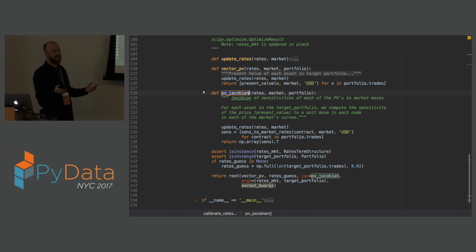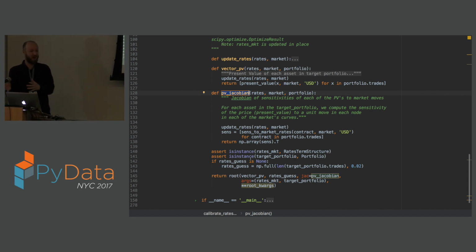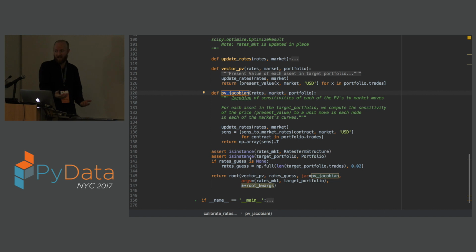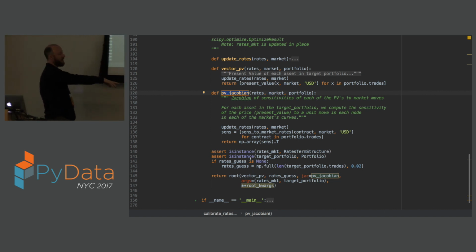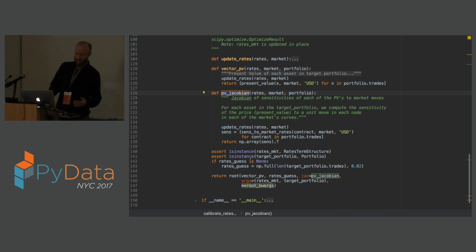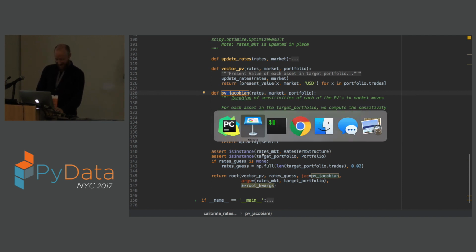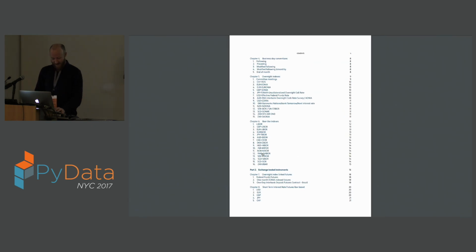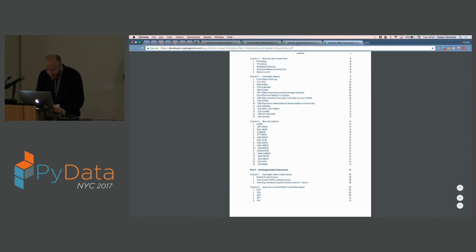The really nice thing is that the real hard work, which we had to do in Java, was to build the root finder and build this optimization. Here, it's just coming from scipy.optimize. This allows you to put in whatever method you want, pass in the Jacobian and the values themselves, and then just update. This is why writing this in Python has been so much better than writing it in Java. So let's take a look.